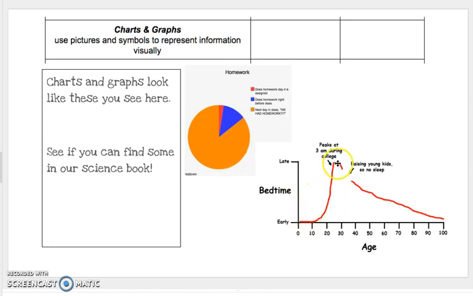Here we have a line graph, which has a y-axis and an x-axis, and it tells you what this line means with the numbers or information on the bottom and the side. So here are examples of two graphs and charts. We want you to see if you can find some of these in your textbook. If you can, write the page number right here. Press pause and press play when you're ready to do your last one.